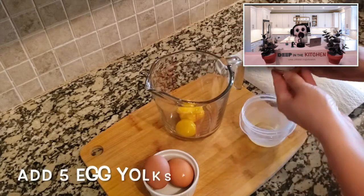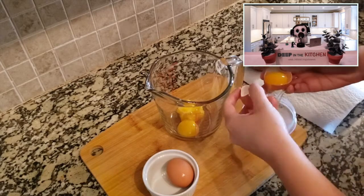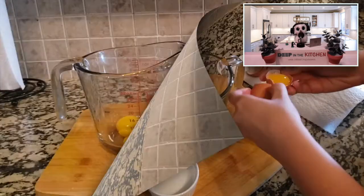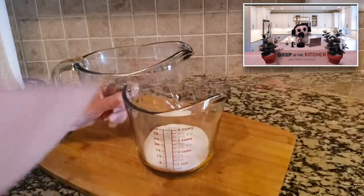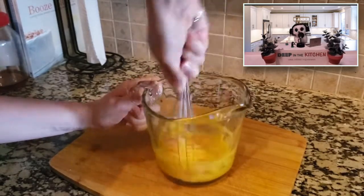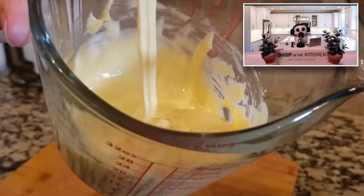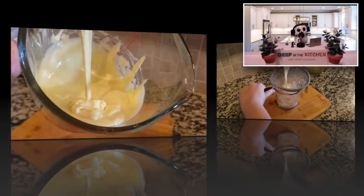And now we're going to start adding our eggs. We've got five egg yolks. Just take them one at a time, get the whites out and put them in a separate bowl. Then we're going to add half a cup of sugar, and stir it around, get it all mixed up. Stir it like you mean it. After a while, it's going to look really creamy and delicious, like you want to eat the whole thing like it's ice cream, but don't. We're going to save it.